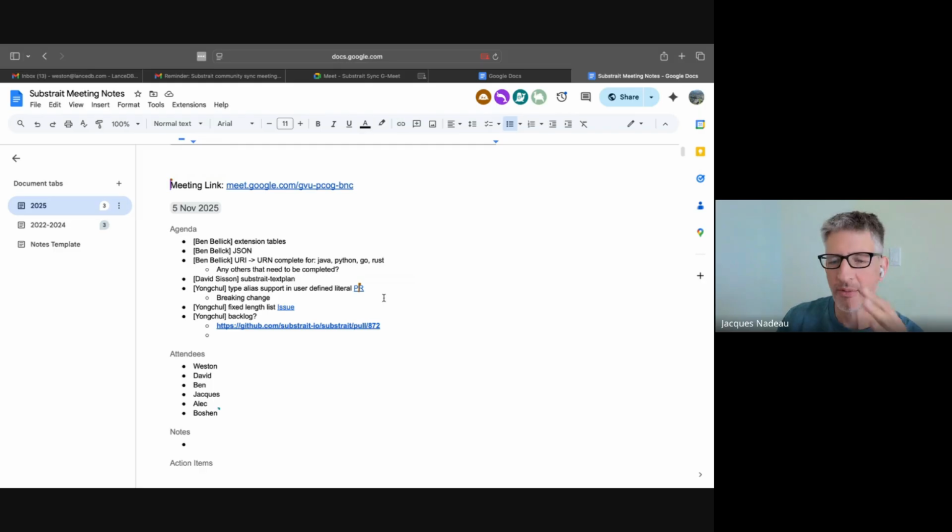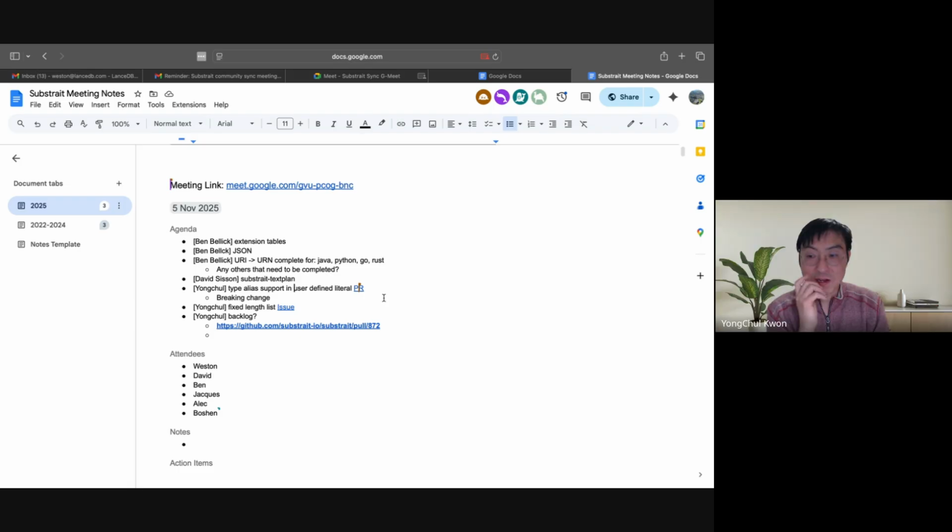I was contemplating whether another way to do this is to simply make it so that, as a concrete example, negative numbers are alias references, rather than changing the field numbers.